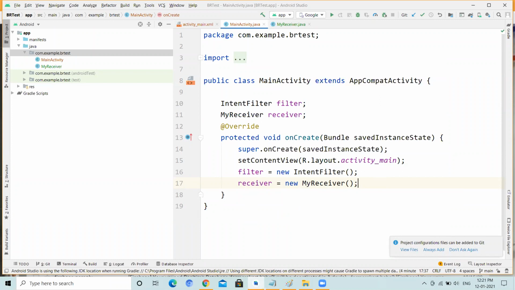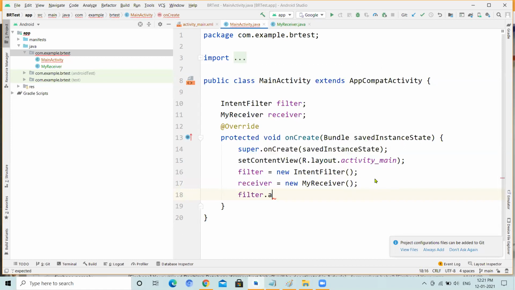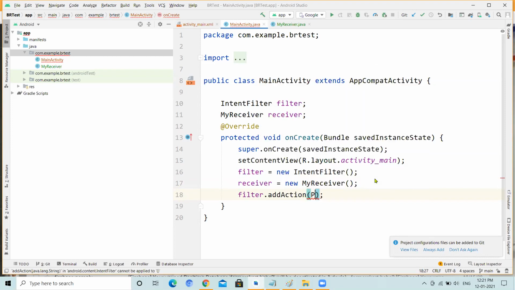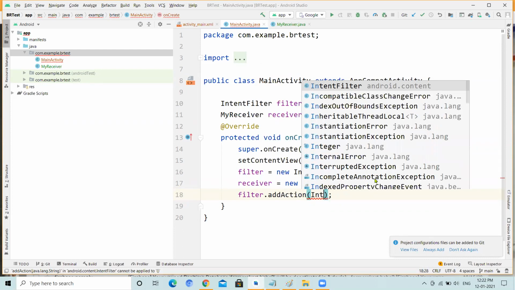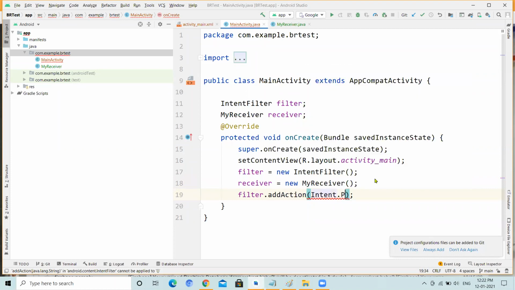Now I need to add the actions. How can I add the actions? By using the intent filter class object, filter dot addAction, Intent dot ACTION_POWER_CONNECTED.